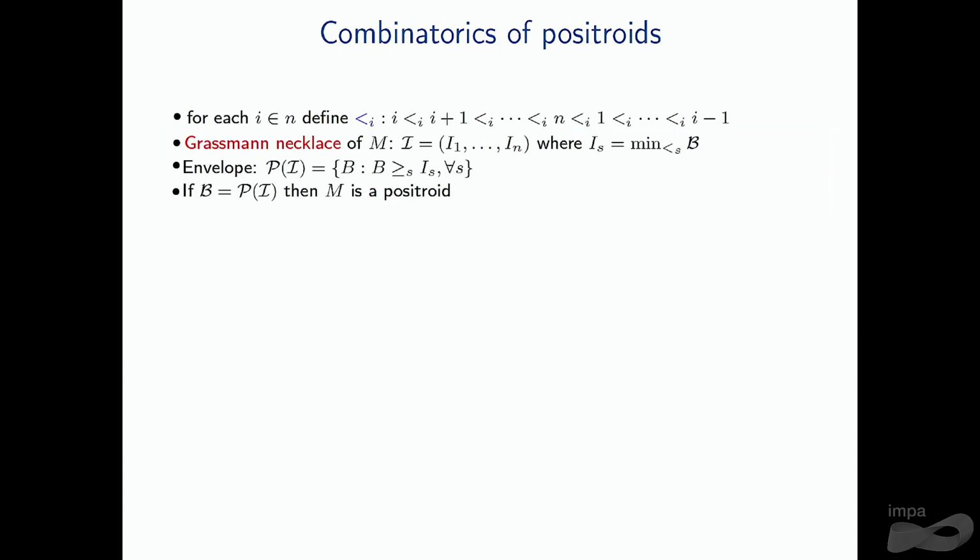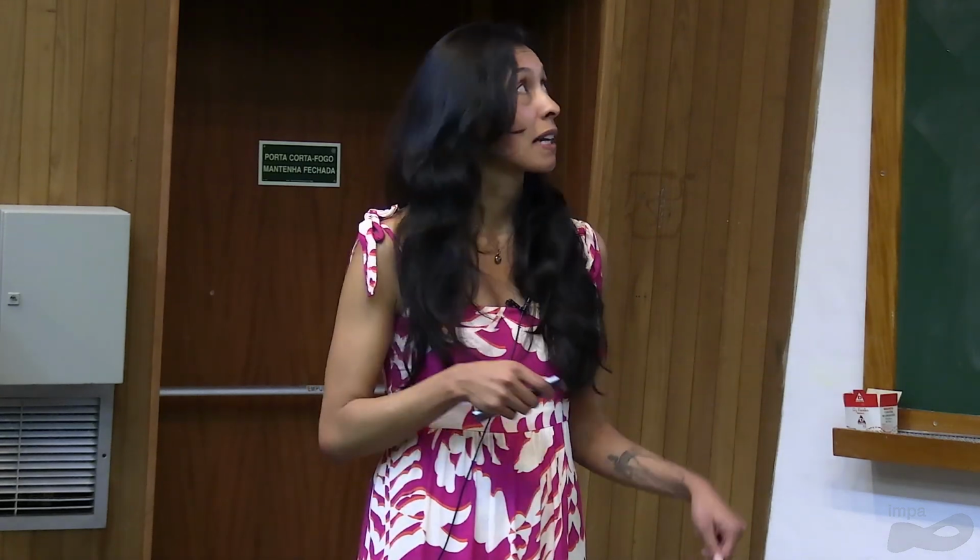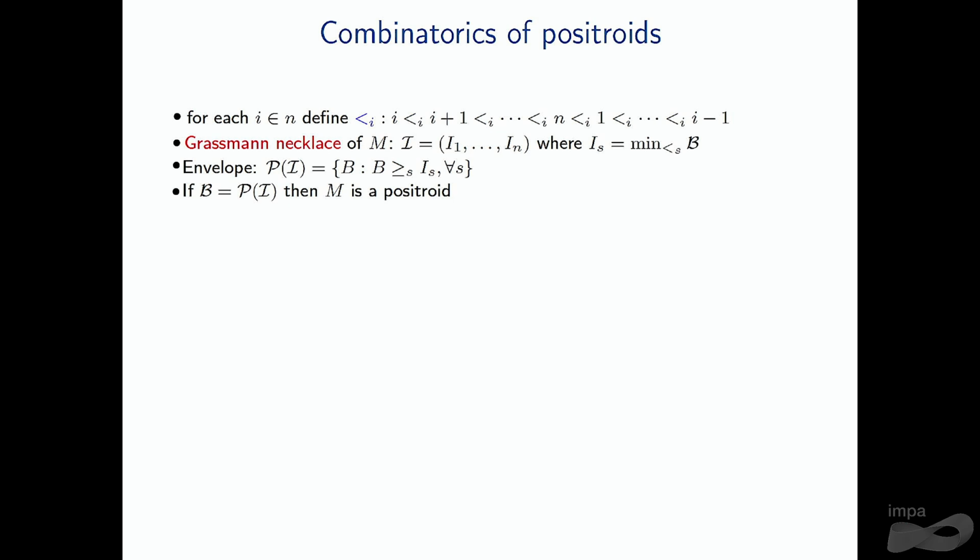Okay. So let me tell you a little bit about the combinatorics of positroids, because what I want to focus on next is a way of thinking of positroids on a given ground set, just combinatorially. So one thing you can do is, every time you have a matroid, whatever your matroid is, you can construct out of a matroid a sequence of n elements such that each element is a k-subset, where k is the rank of the matroid. How do you do that?